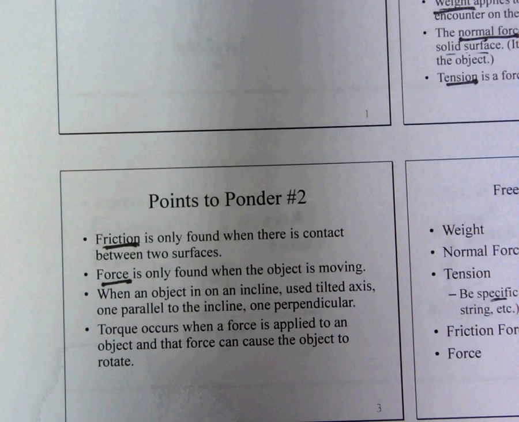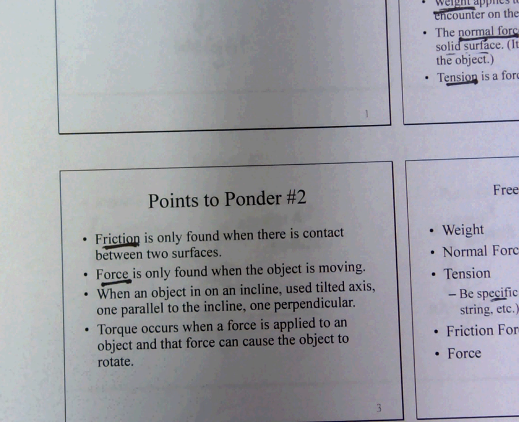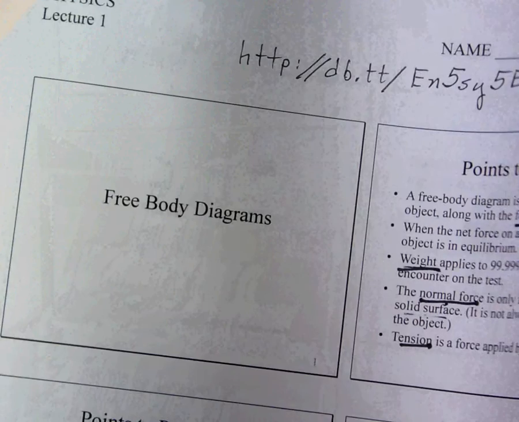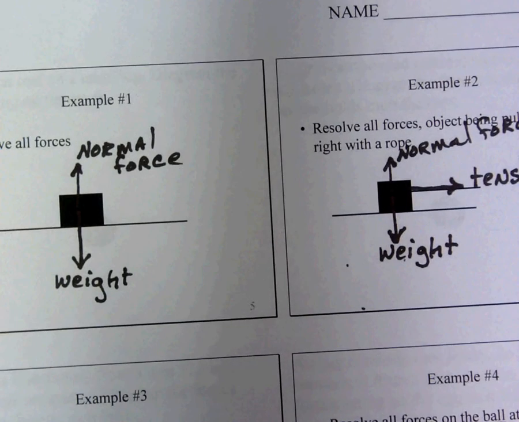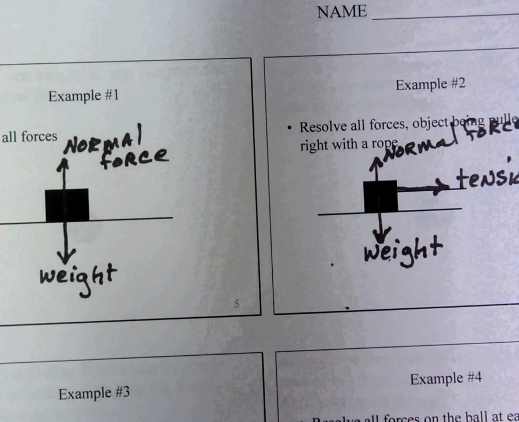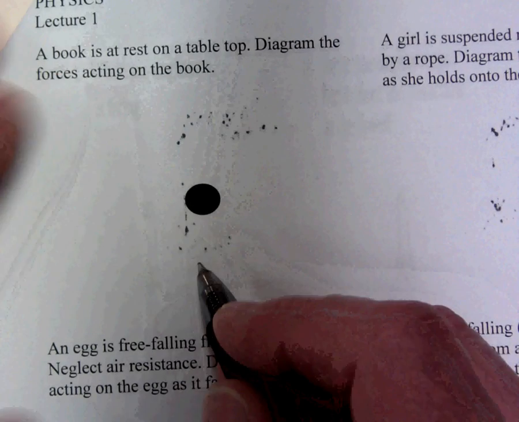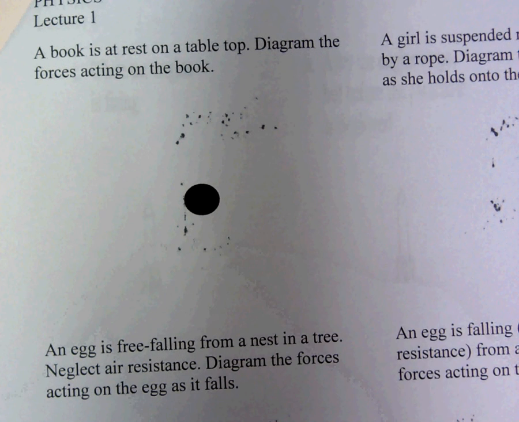Now for friction, you will have to read it into the problem: friction, rough surface, that's a hint, that's friction. And a force is something you would look at very rarely, but you do see it in some free body diagrams. Remember the first ones we looked over, with pictures and drawing on the picture. In some textbooks and some tests, instead of drawing on the picture, you're going to draw on a dot.